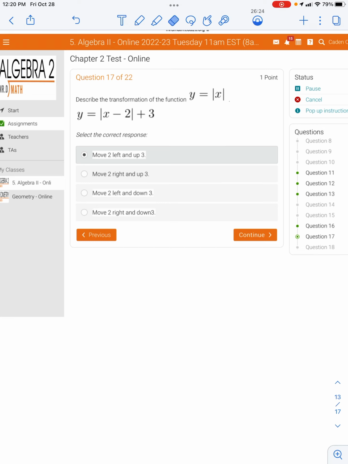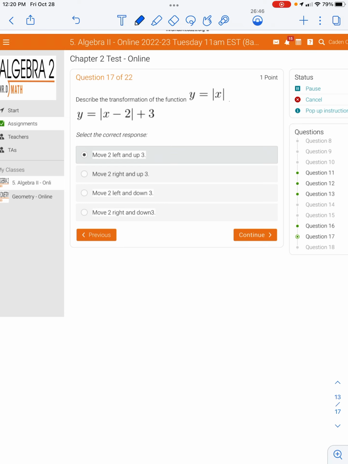If you remember from the lesson that Mr. D taught, there's some significant parts to this. So I notice here that, first of all, it's an absolute value problem. So it is actually going to end up looking like this on a graph. It's going to be like that V shape. So we don't have to really worry about that, but just so you can have it in your mind what that would end up looking like.